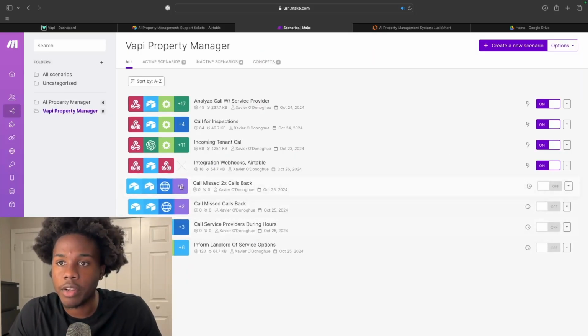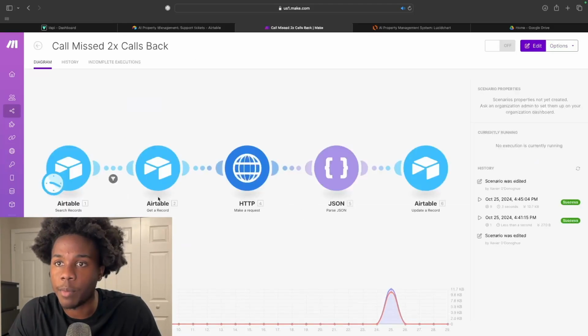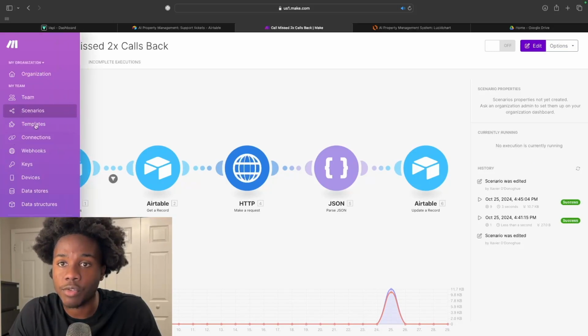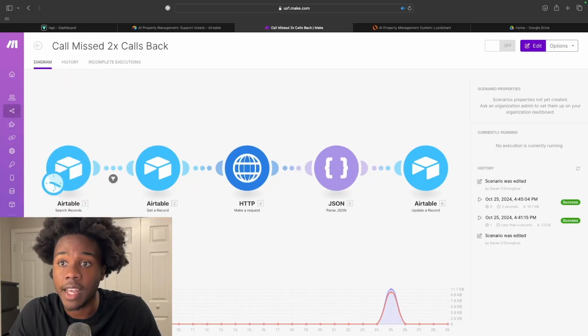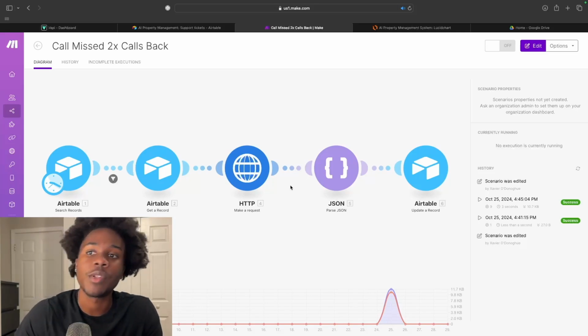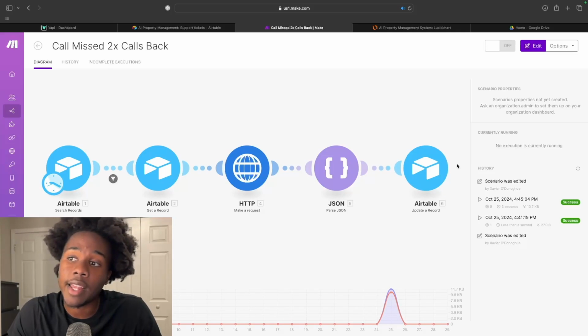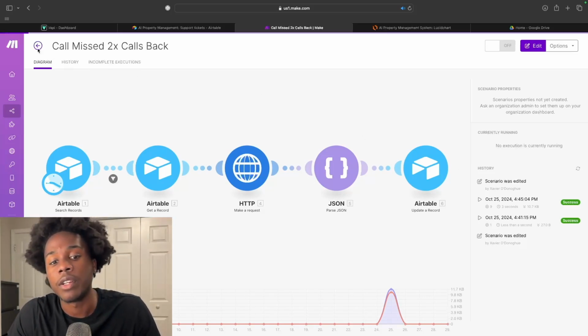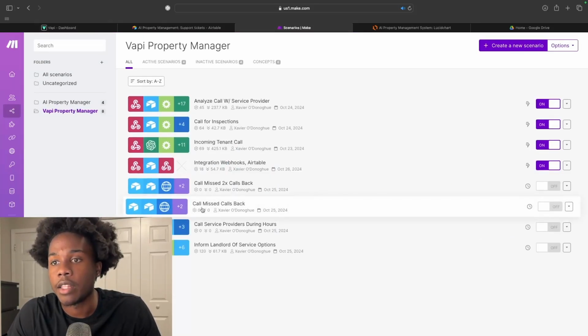These three scenarios are pretty similar. It's basically just calling people back. This is basically a timed request that's running at certain times of the day, getting all the records that are waiting to be called, calling them, and going through the same steps that we saw in some of the other modules, where we parse this for the call ID, update that particular record, and then wait for the call to return so that we can add that data to our database.